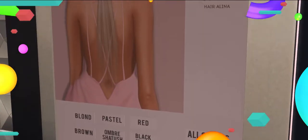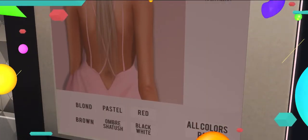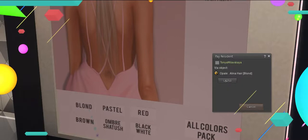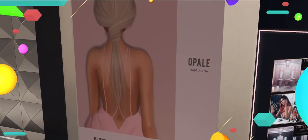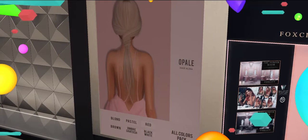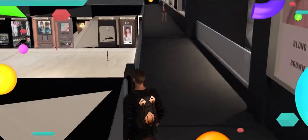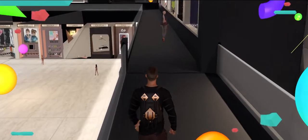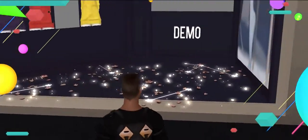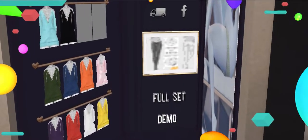All right, let's see over here. Opal. We got this Opal number over here. It is the black. It is the ponytail look. Let's see. Oop, I am not going to grab that. But let's say if you want to go ahead and buy it, $250, guys. Now, they show the back. It's okay. But let's show the front. Because the back can look cute. But how is that front? That's the question, though. But hey, it's always good to get the demo first. Because sometimes a whole hairstyle can look cute, all around look good. But there's always that small, tiny little defect, like the forehead area could be too short. It can make your forehead look too big. You know what I'm saying? It needs to fit just right.